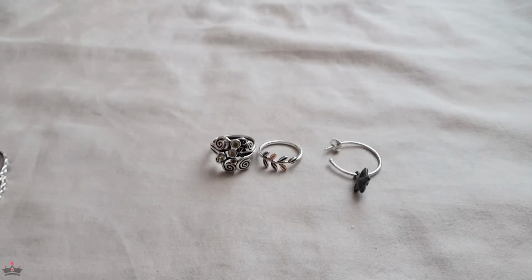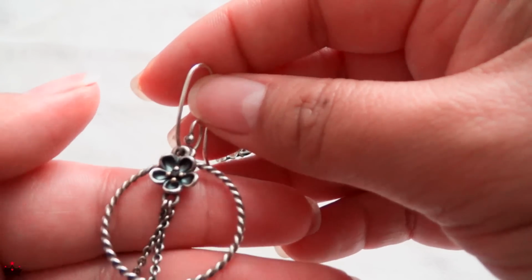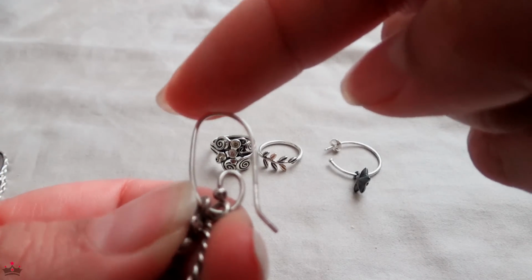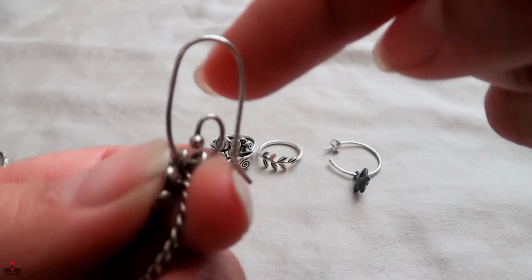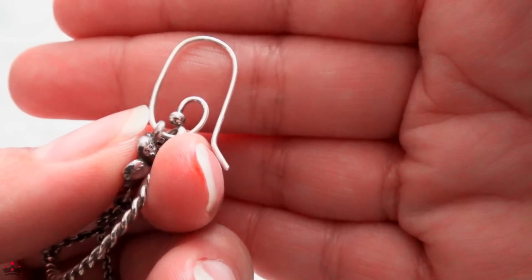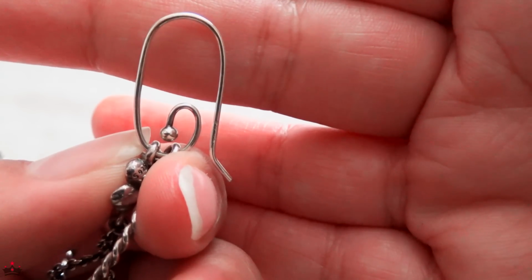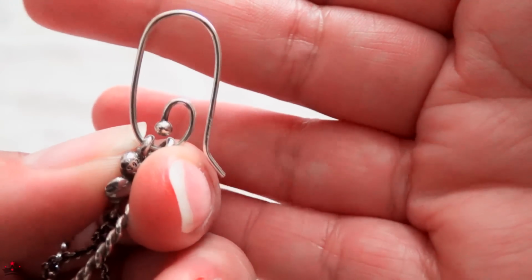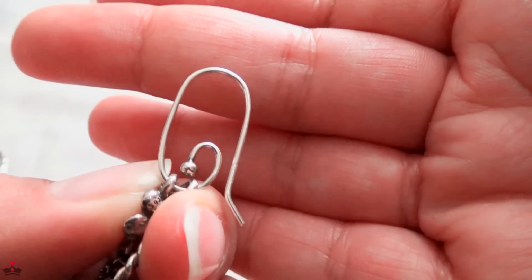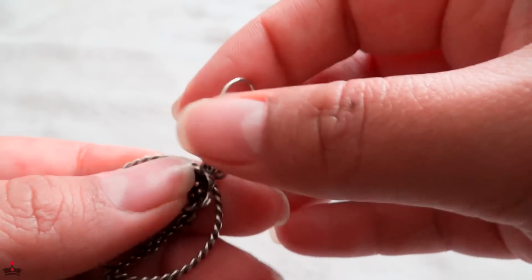So there's that. And then there's this one as well. And I believe these are kind of hard to find as well. Again, these posts are kind of rare now. I sold some a while ago, the smaller ones, and now I kind of regret it because you don't see these anymore. Not even on eBay. And if they do, they're like 40 bucks. You guys, these used to be $10. I'm not going to pay 40 bucks for a post. Well, I won't say that because I might. I don't know.